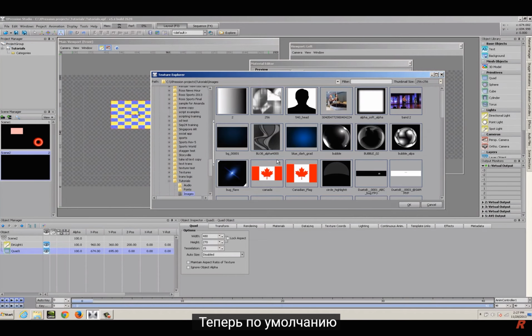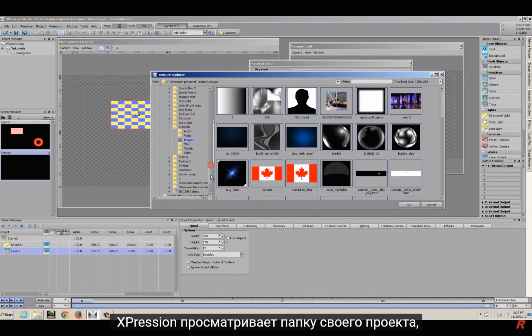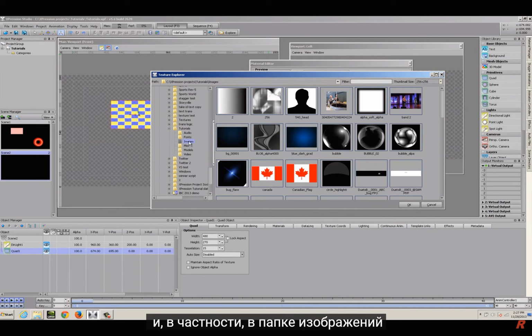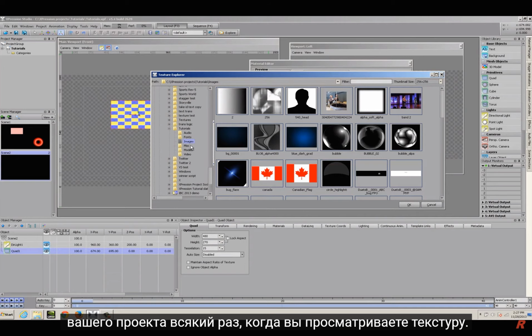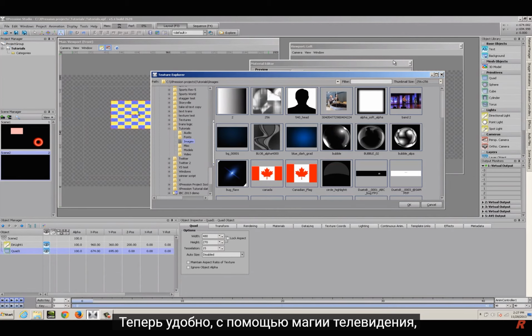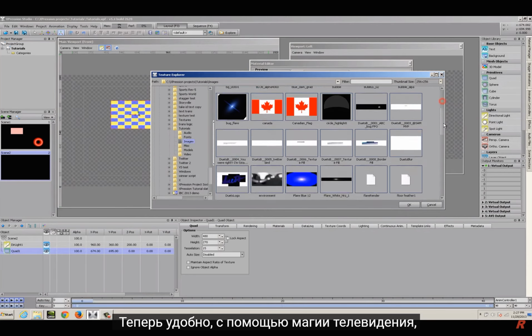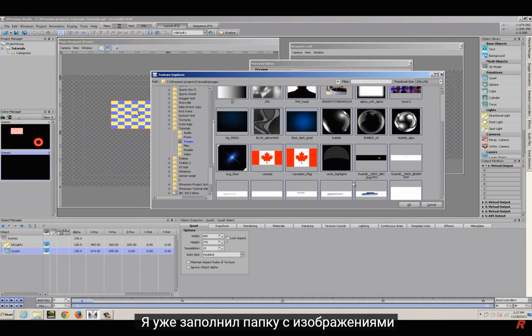Now, by default, Expression looks within its project folder, and specifically within the images folder of your project whenever you browse for a texture. Now conveniently, through the magic of television, I have already populated my images folder with a bunch of different images. So I have a bunch of items to choose from.